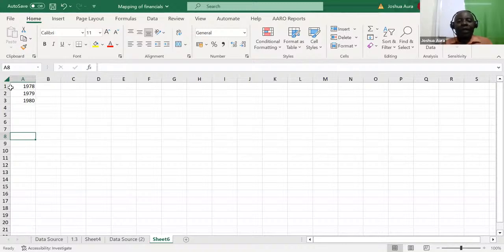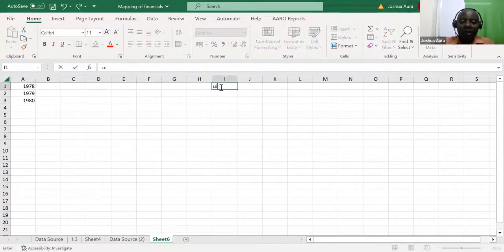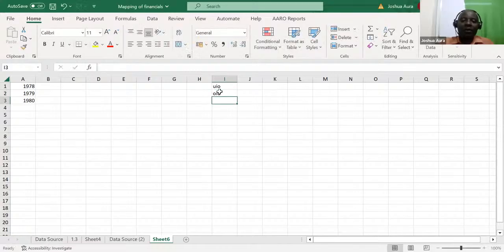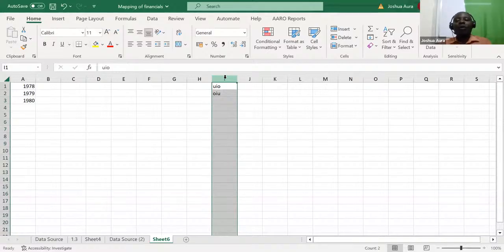And anytime, for example, please listen, please. If I have a column here and I want to do away with this entire column, I don't have to just delete. What I will do, I will come and say Control minus. When I say Control minus, the entire column disappears. I'm holding on to Control permanently, and then I say minus. So the entire column disappears.